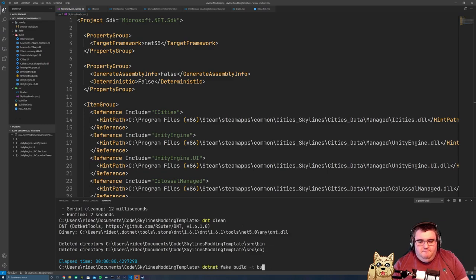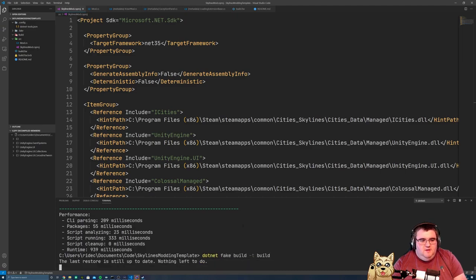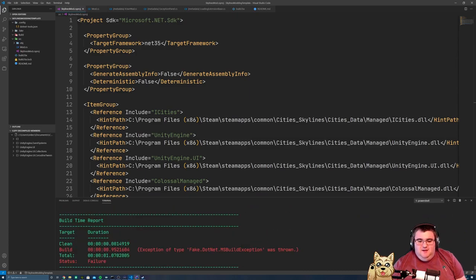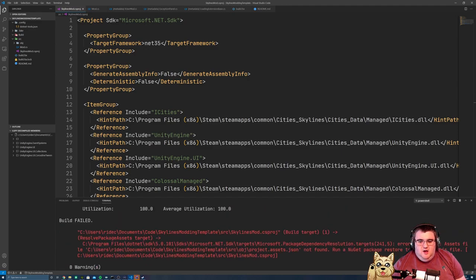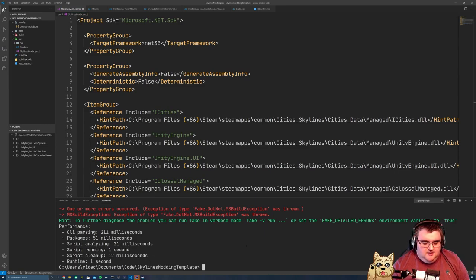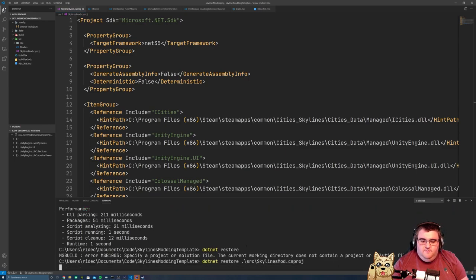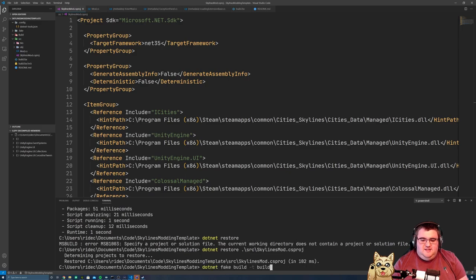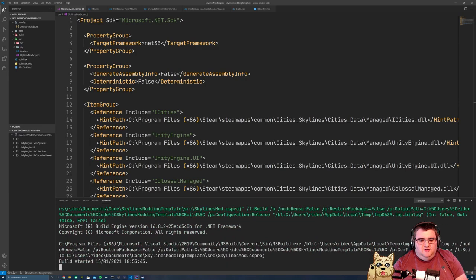Okay, got that lot done. The code likes to be peaceful. Ah, you're now moaning that MSBuild cried. MSBuild is crying because we don't have things. Okay. dotnet restore might be handy. Let's dotnet restore the right thing. Let's now do another build. Excellent. Let's now just do a build and install.